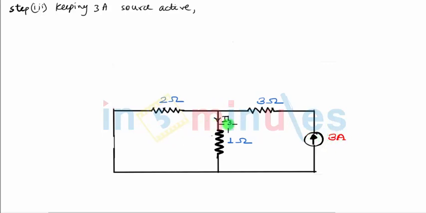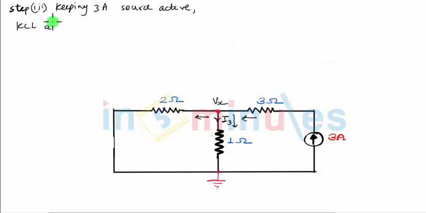Or one can also apply nodal analysis. In this case, this will be one node in the circuit, and this will be the second node, which can be taken as the reference node. And if I do that, let us also mark the voltage at this node, call it Vx for example. Now if I want to apply nodal analysis, I'll have to write KCL at this particular node. Let me define 3 outgoing currents. These 2 outgoing currents I've defined. Current in this branch may not be defined to be outgoing because there's a current source, and the current direction of this particular source is incoming to the node X. Hence let's not disturb that current direction, so I take it as an incoming current.